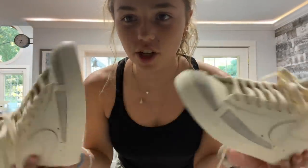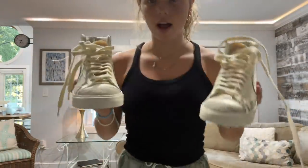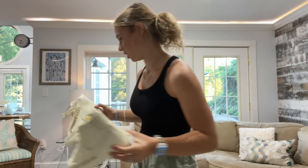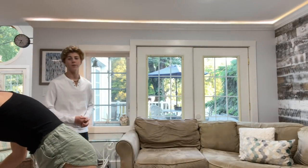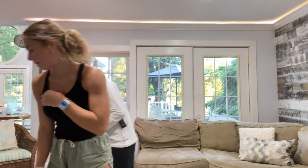Love them, I think they're just fantastic. I like them a lot, but I also like that the color is called coconut milk. I just think it's cute. Those shoes are very controversial, by the way. Yeah, it took me a while to decide if I wanted to get them. I wanted to get them, but Mom was like, I don't like how they look on you. But it's fine, because I like them.